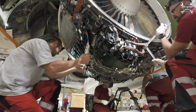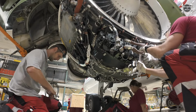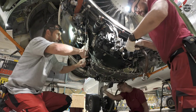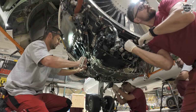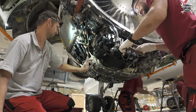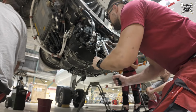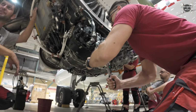From this point we split. Tomáš is taking care of the power cables and I'm working on the oil hoses. And what are the hoses good for? They're transferring the oil from the IDG to the fuel oil heat exchanger. And thanks to this heat exchanger we can keep the oil temperature in the required values, and as well we'll preheat the fuel for burning. And since the hoses are in place, again I need to torque them to the exact value.